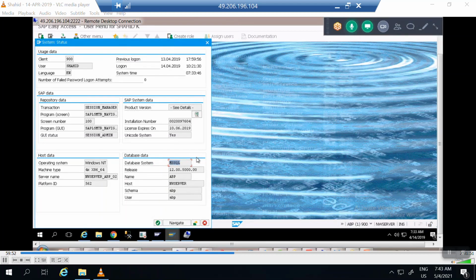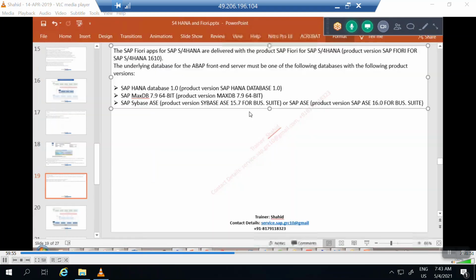We can still use this MS SQL. But SAP suggested databases for the front-end servers are HANA, MaxDB, Sybase. Your front-end server must have these databases as the primary database. But we have MS SQL, so nothing will happen. We can continue with MS SQL. Okay.